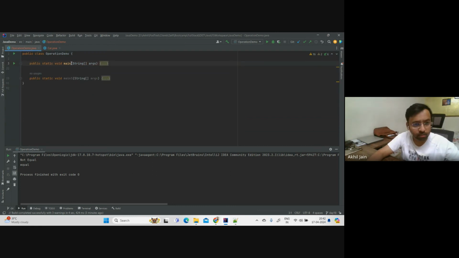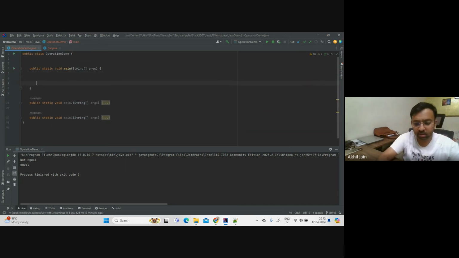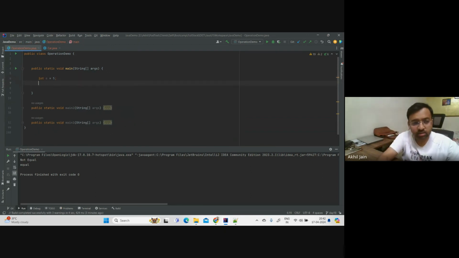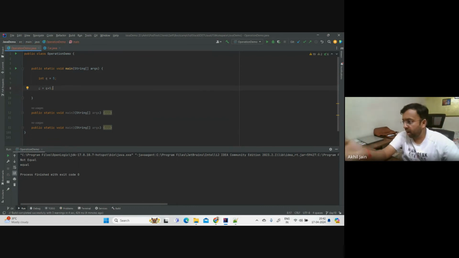Let me make it main2, and let's create another main method. Let's very quickly say, what is a compound assignment? Let's say you have the value c equals 5. Sometimes you want to do an operation like c equals c plus 5, you wanted to add 5 to the original value.